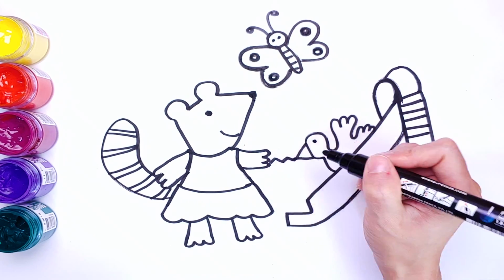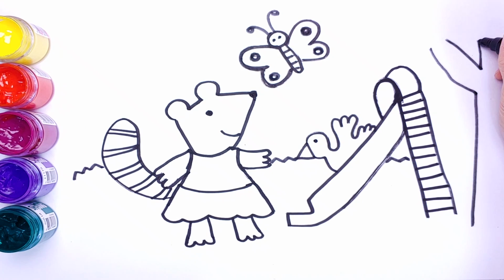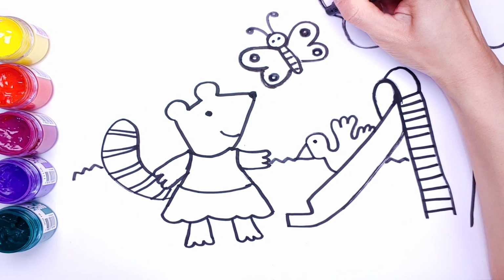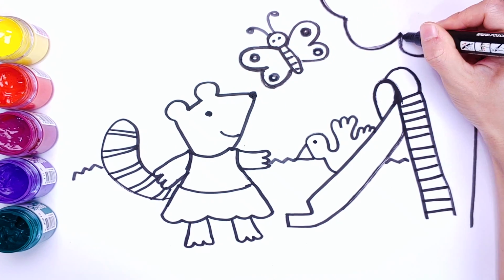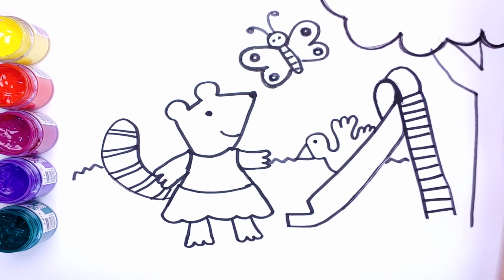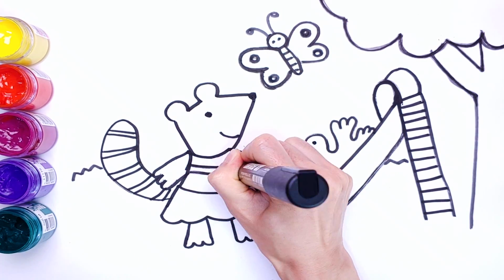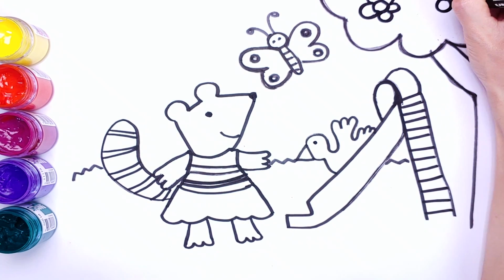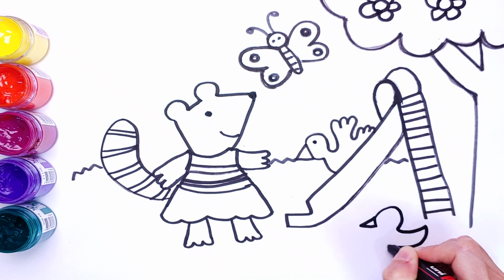grass, and trees. Let's draw some stripe patterns on the dress. And one more baby duck on the grass.